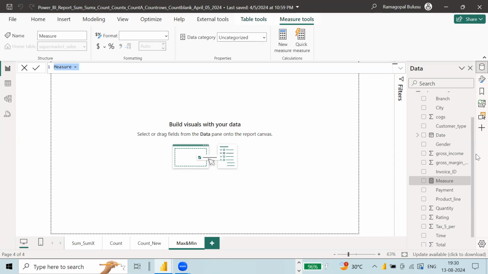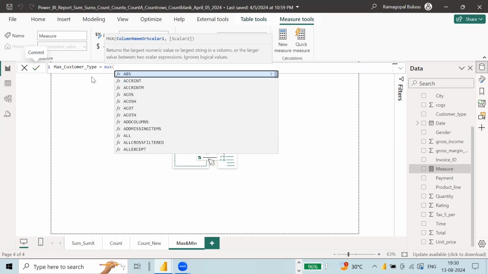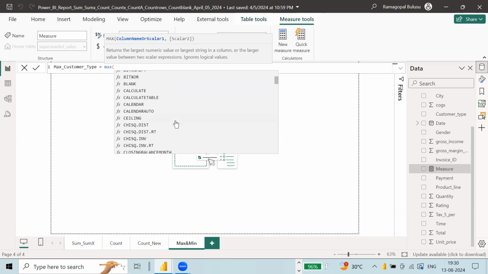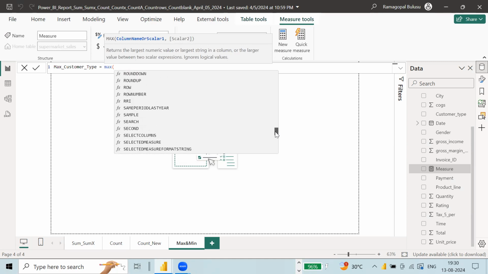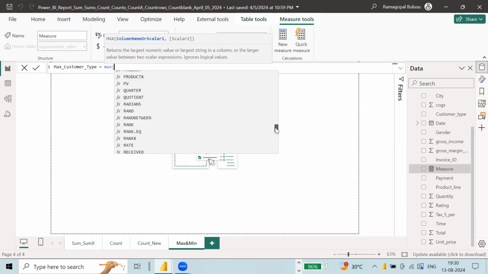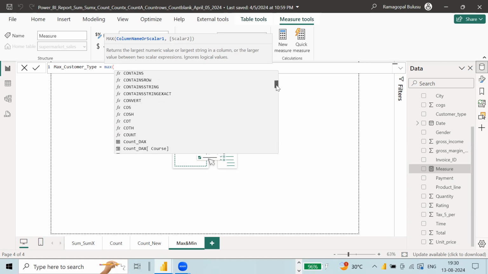Customer. Okay, I can take a max of customer type is equal to max of that particular table, whatever the table is there. Count.